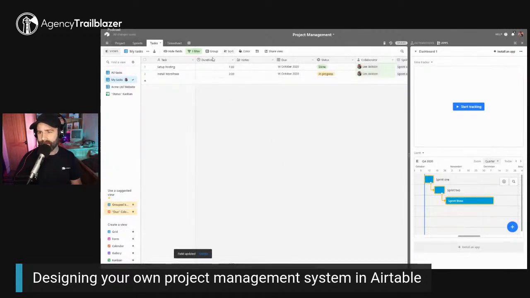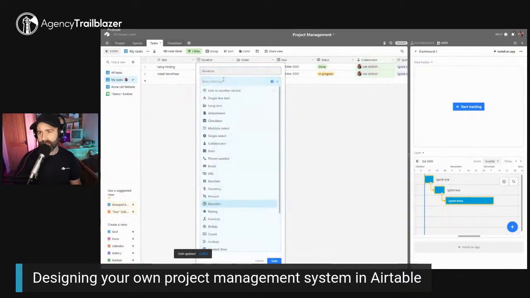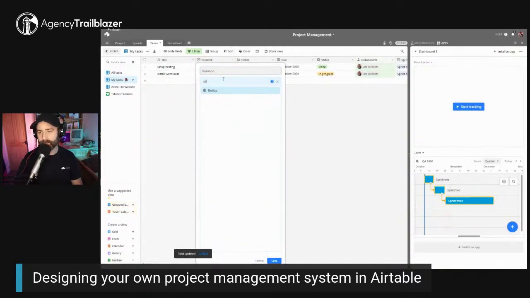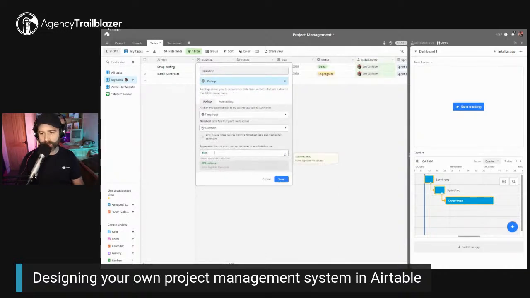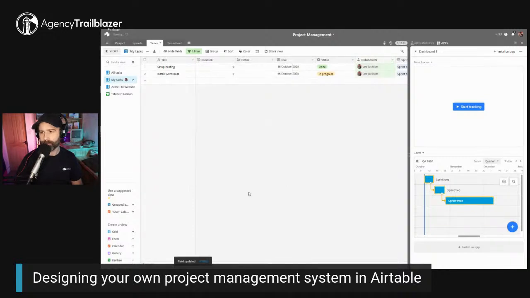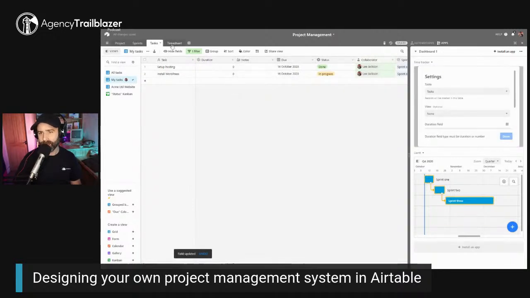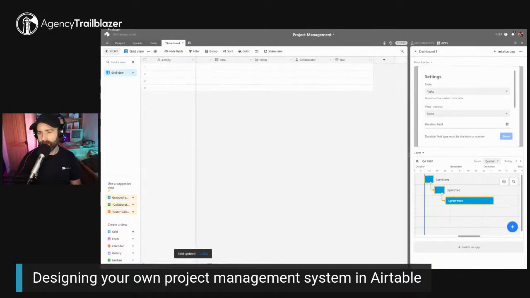And then if we go into tasks, what we're going to do is change this field to a roll-up field. And we will say that we're going to go to timesheets, we're going to go to duration, and we're going to sum that up. So at the moment there's nothing associated with that. Right, so now we're going to say, let's just say install, so we should put development.